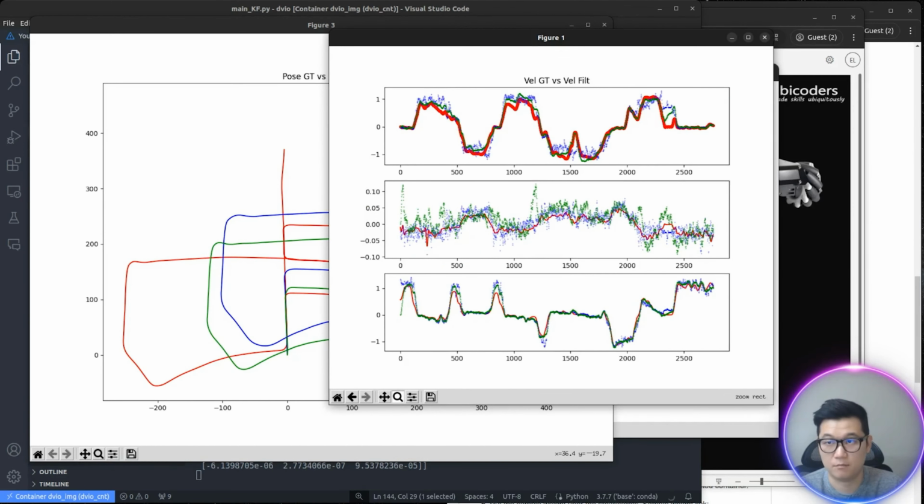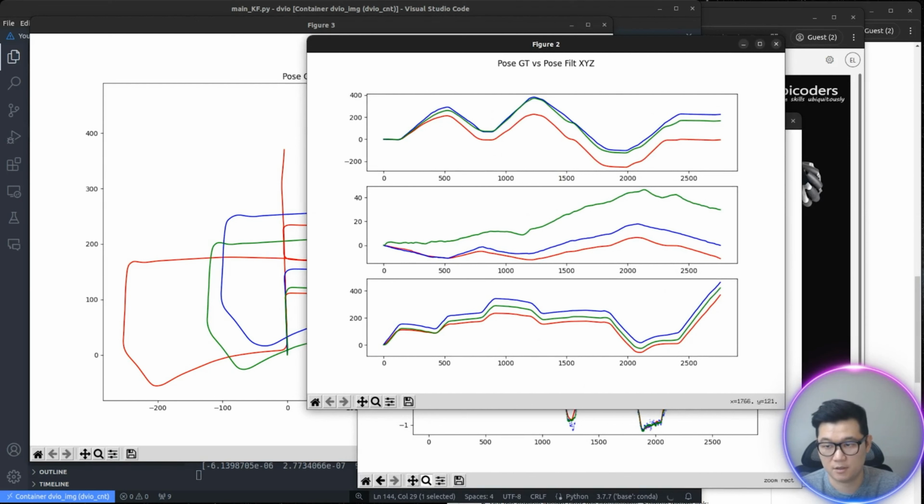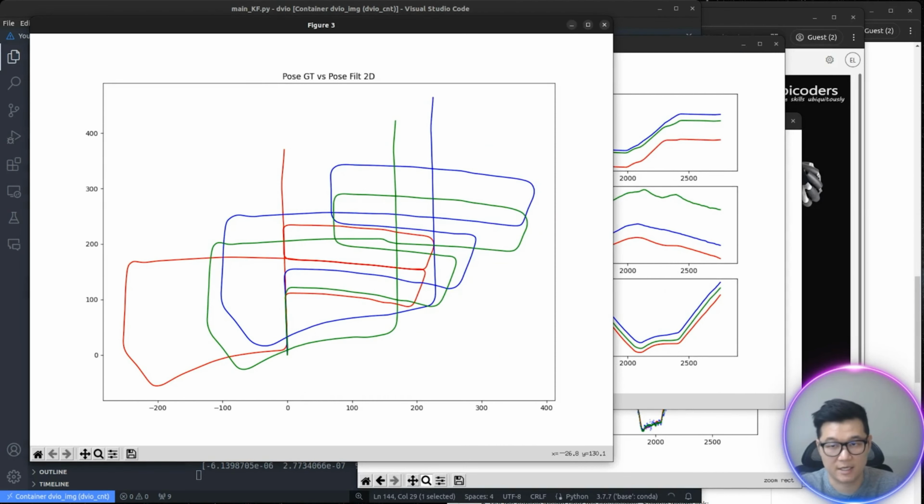This z-axis, the vertical axis of the pattern, is aligned way better than the blue one, but when it comes to the x-axis, it didn't really correct too much. So that's why the pattern is still quite close to the blue signal compared to the ground truth signal here. So that's the Kalman filter correction.